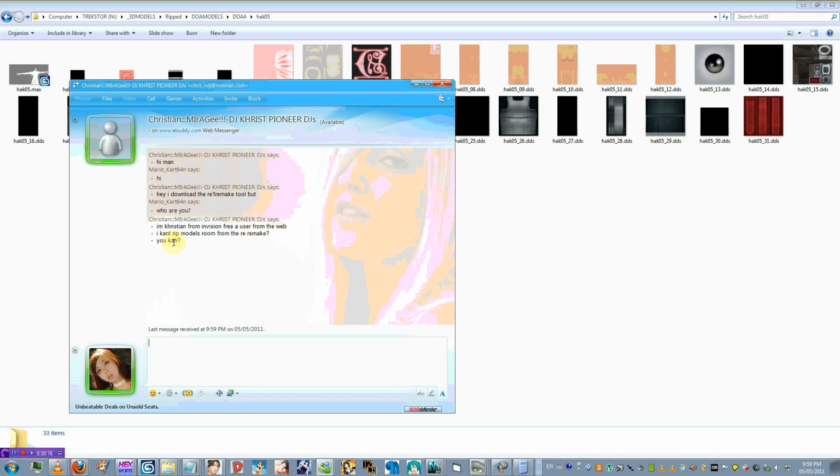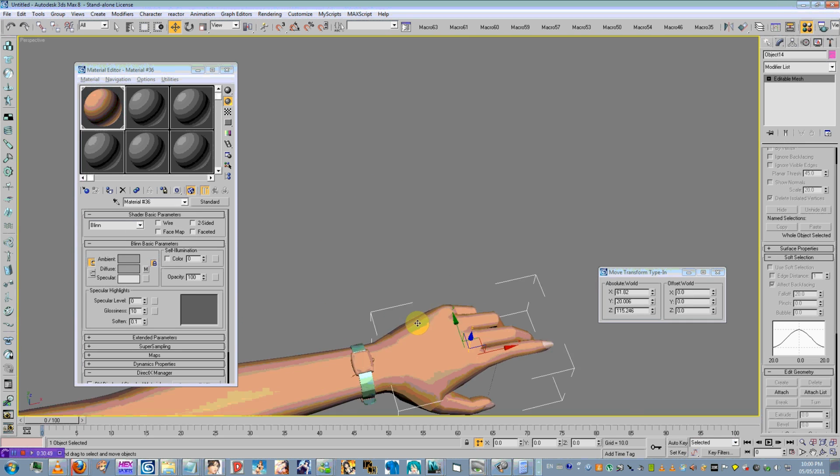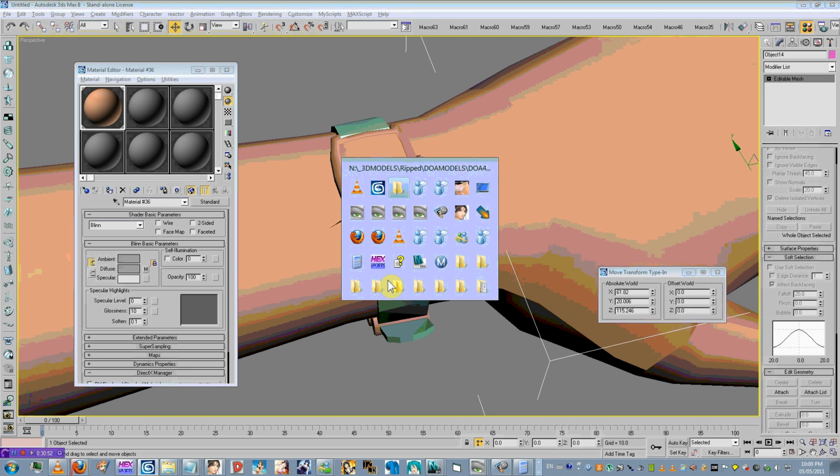What the hell is this guy? He adds me on MSN. He's just like, "Hi man, hi. Hey, I downloaded something, but who are you?" "I'm this dude from this." Like, who the hell is this guy? He just randomly adds me. I swear, 99% of the time when people add me on MSN, the first thing they say is, "How do you do this?" They don't say hello or hi, or tell me who they are, or ask how I am or anything. It's just, "Hi. How do I do this?" I'm just like, first off, I don't even know who you are. It's just ridiculous. People these days have no courtesy.